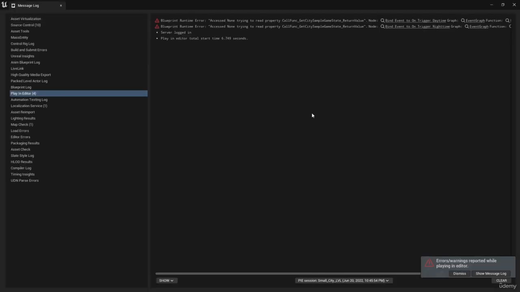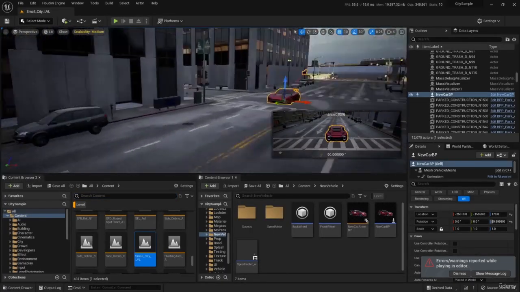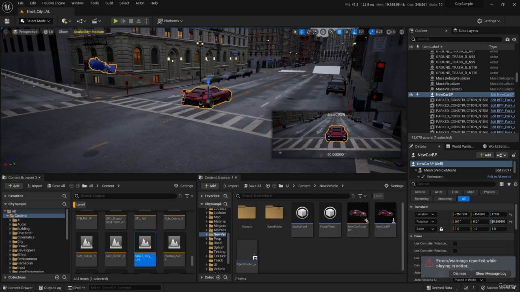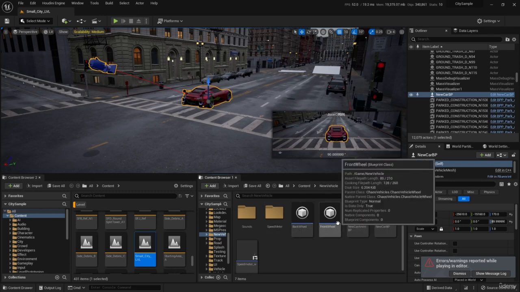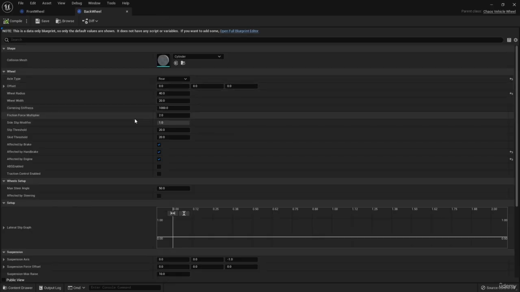And to fix this, we have a few options. So first thing, what we can do is go into our back and front wheel, right click and edit. And in here we have this option for friction force multiplier. This is basically just the general friction of your tires.